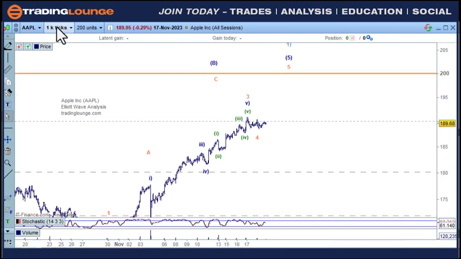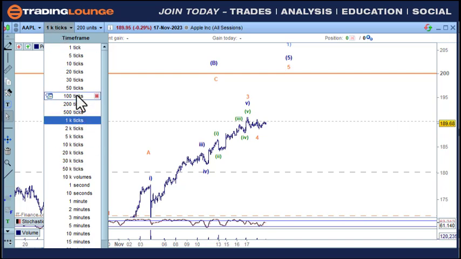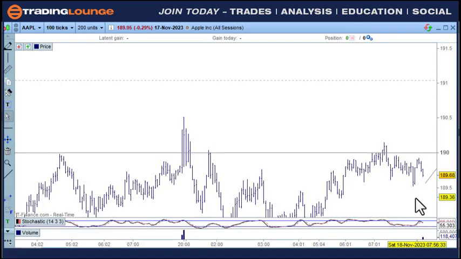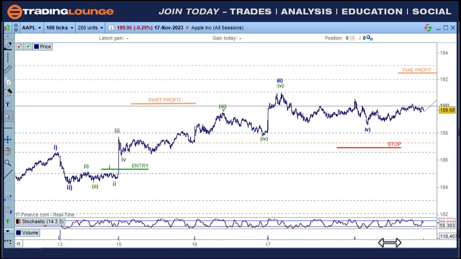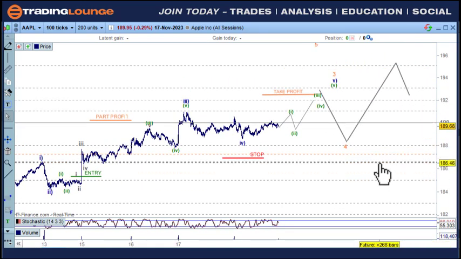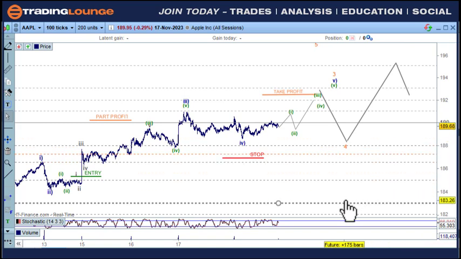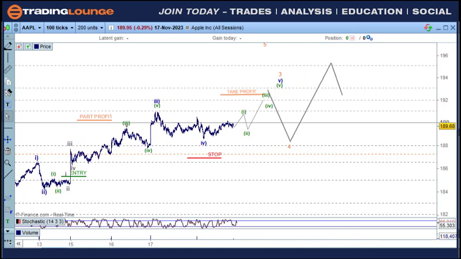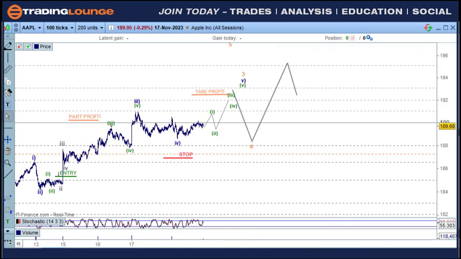I'll just go from 1,000 ticks to 100 ticks in here, just to have a look at this a little bit further. Yeah, I can count the move up in a couple of different ways, but the main takeaway here to understand is that at the 190, we've got group 1, which is above, and group 2 below. So that's the natural swing range for this market.